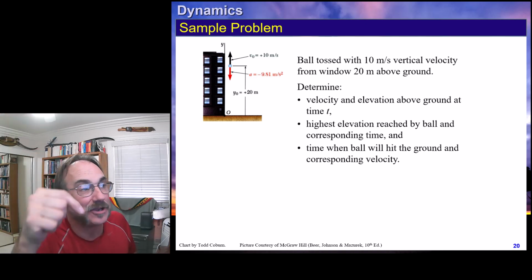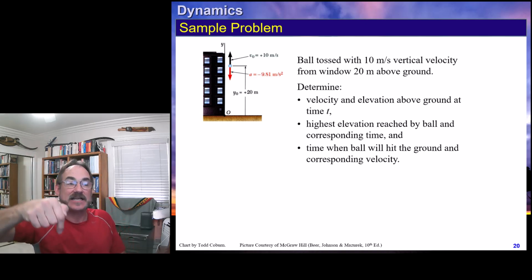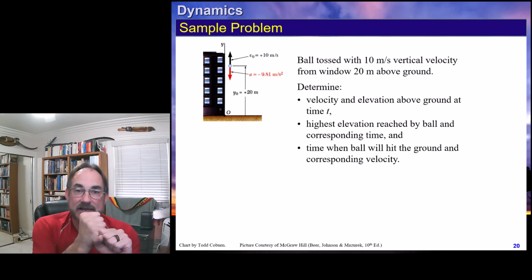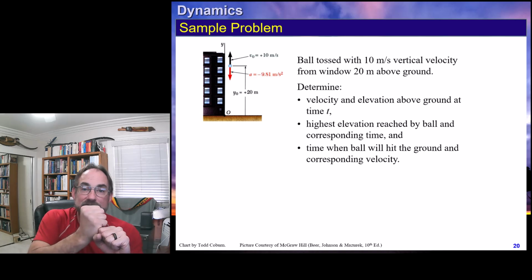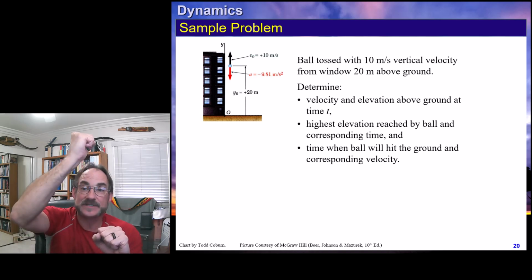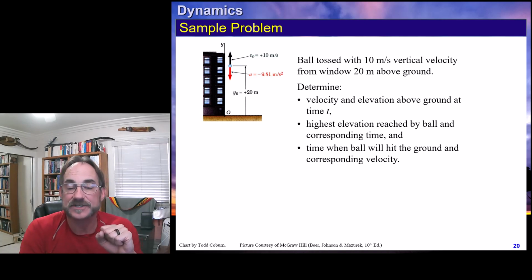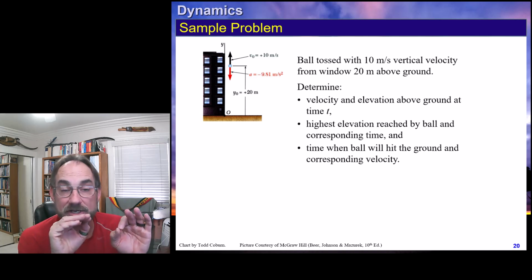That's a negative value. It's pulling you opposite to your positive y direction. So that's going to be negative. Okay? You have to get these right. Then, with that known, you know you're going to go up, and at some point it's going to stop. And then it's going to start. It's still accelerating downward, but because it's accelerating downward, that acceleration is going to slow it down until it stops, and then it's going to be speeding it up until it drops. Okay? So we're going to utilize all of those pieces of information.